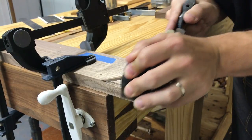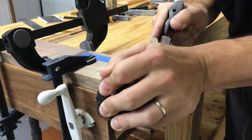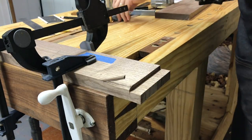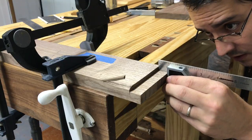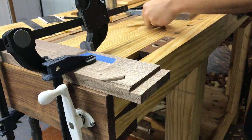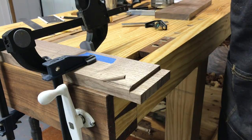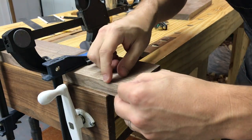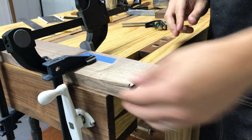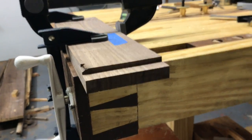All right, I'm at the end. And I'm going to check for square across it. Pretty square. All right. Now that looks like a big mishap, but I'm really quite sure the glue will make that disappear, so I'm not worried about it. And you can see that's a really clean cut there.